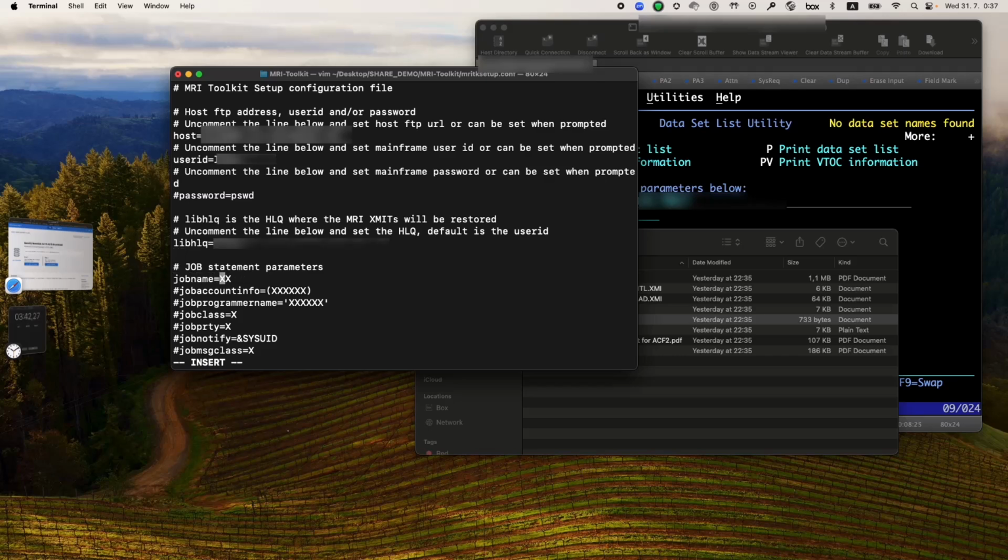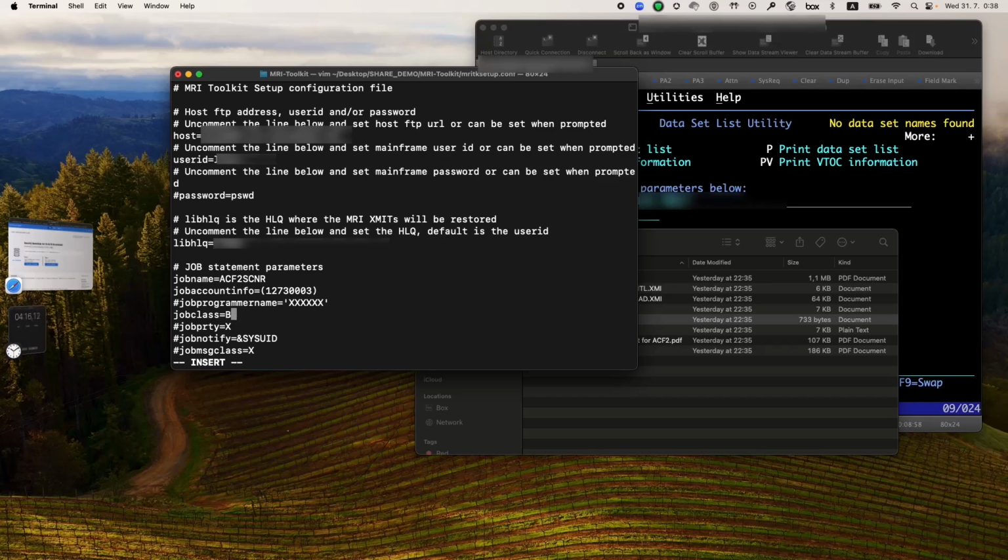I need to modify the job name as well. This is ACF2 scanner. Need to modify the job class as well.